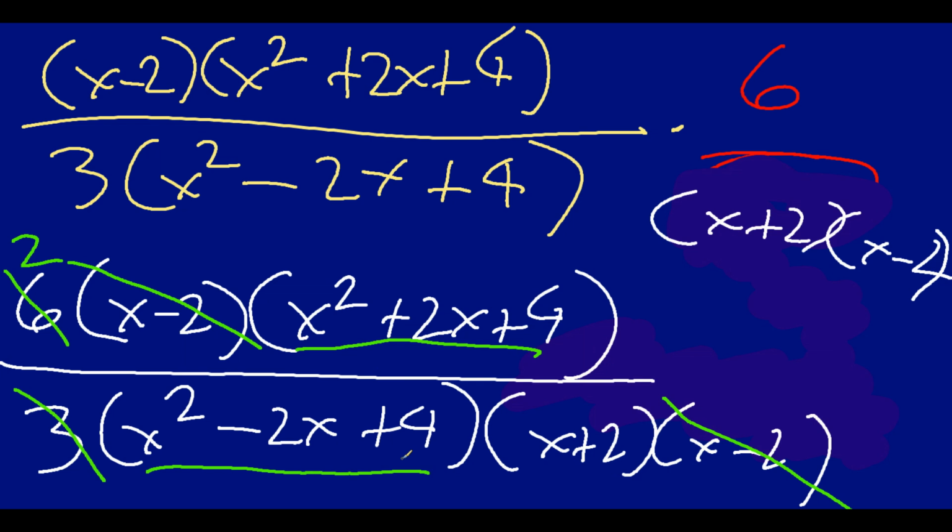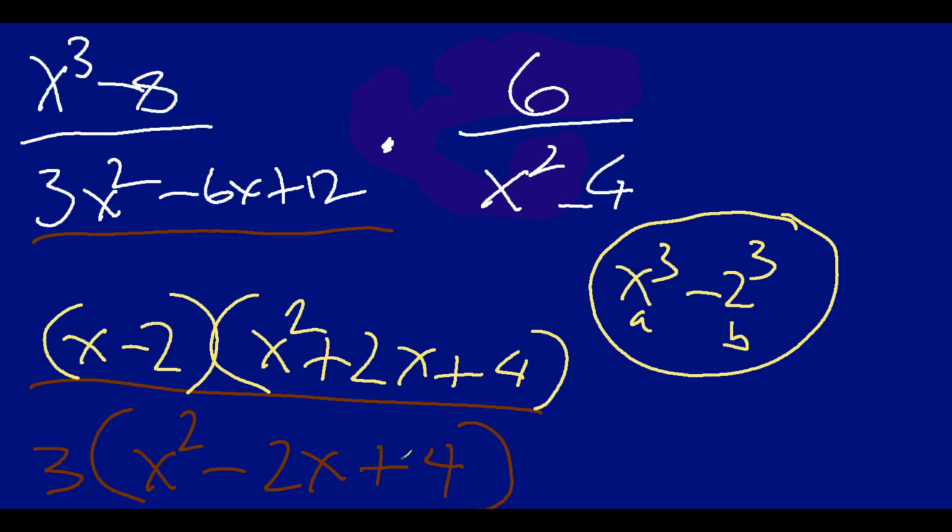So let me go back and review what has happened in this video. We started with this value right here. Well, actually, we started with the x squared on top and the 6 on the bottom, and this used to be divided by the second fraction. Remember, whenever you are dividing fractions, you find the reciprocal of the second fraction, and then you can just multiply straight across, and that's essentially what we did.